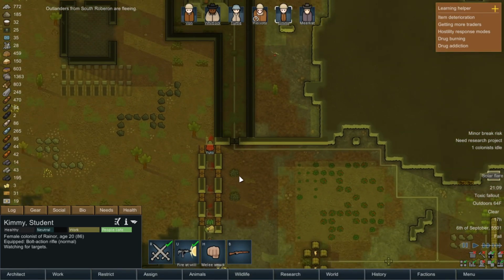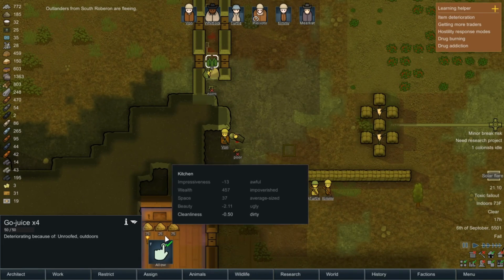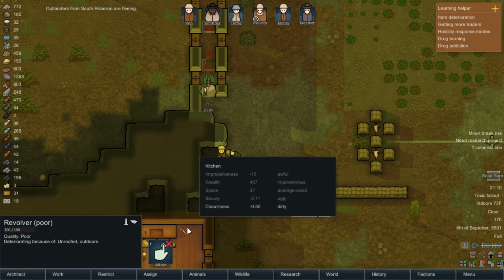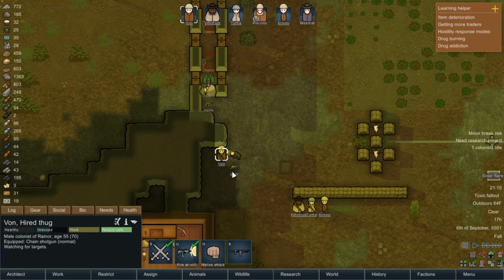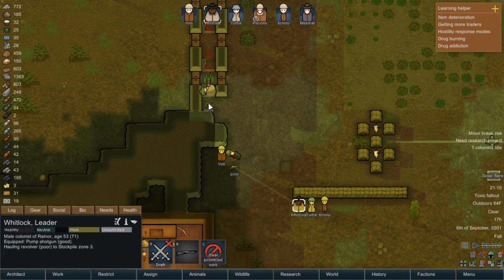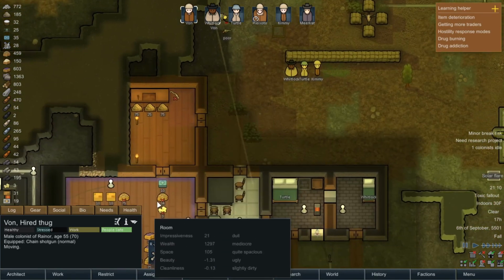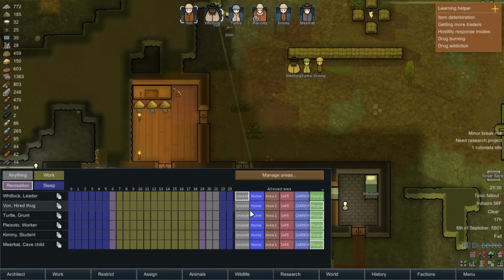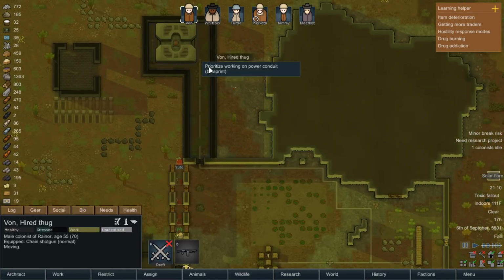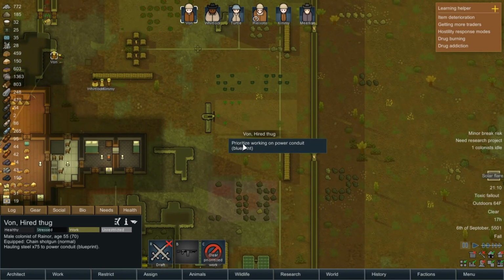And they're fleeing, which is fine. He's dead. He's dead. He had go juice. Absolutely not. Unforbid the guns we'll take. So everyone can be undrafted. Whitlock, haul the revolver. Haul the machine pistol. Vaughn, congratulations. You get to go outside today. So we're going to allow Vaughn unrestricted. And I want you to immediately connect to this blueprint. And then build these as well.